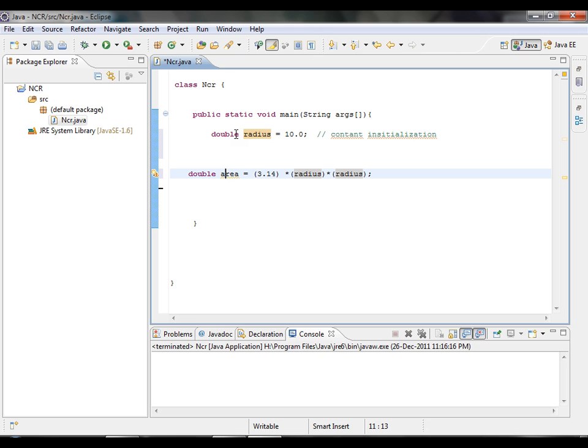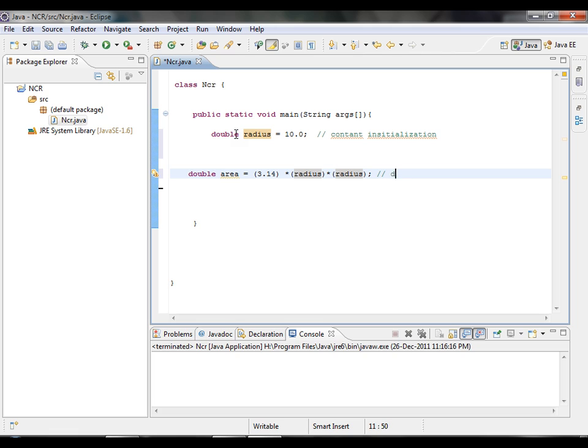We are declaring the variable area, and at the same time using an expression as the initialization of this variable, right? So we are performing two tasks at the same time. That's why it is called the dynamic initialization.